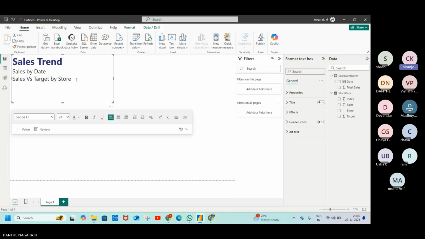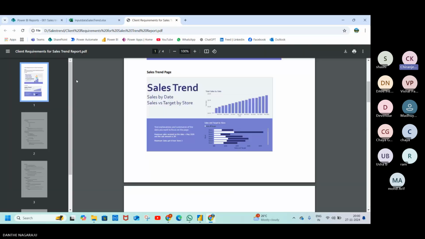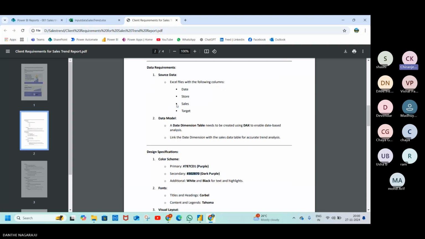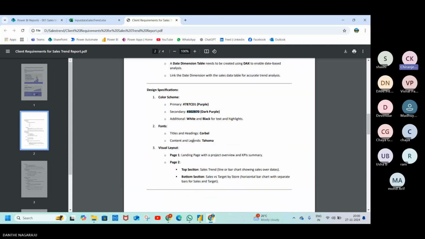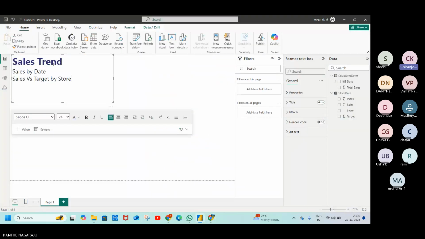And for the subheadings, what is the color? The same color only. And for font names, they are asking for Corbel or Tahoma. So Corbel, fine, let's give that. Select these three things, and we can apply the font name a single time.